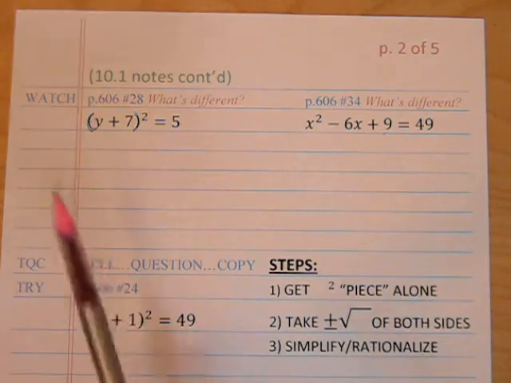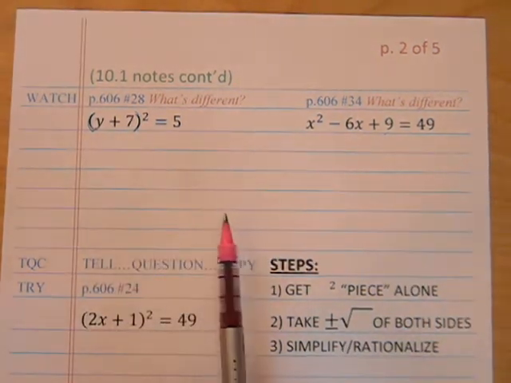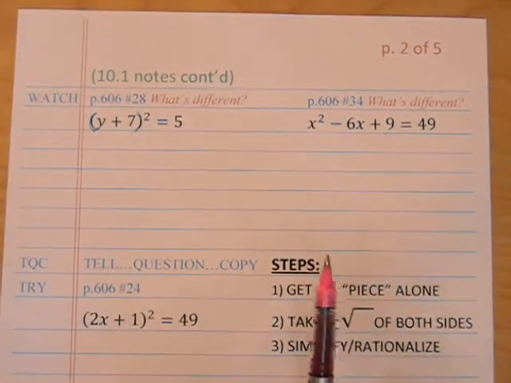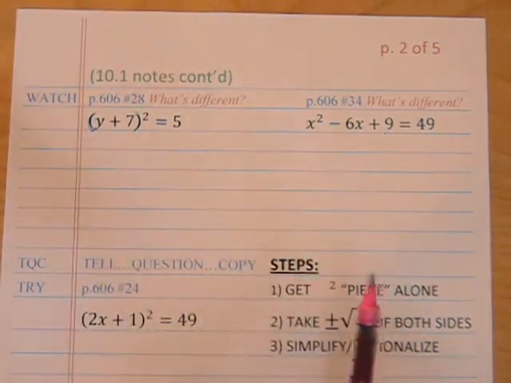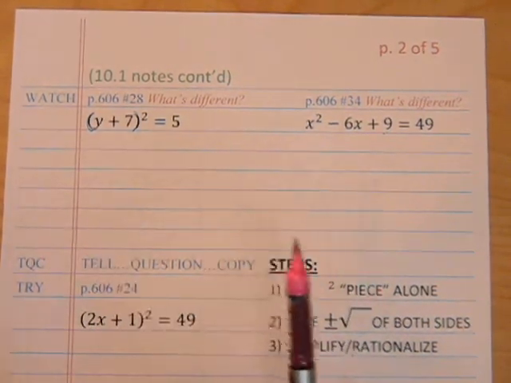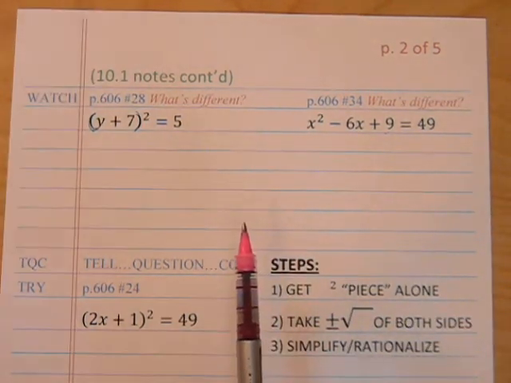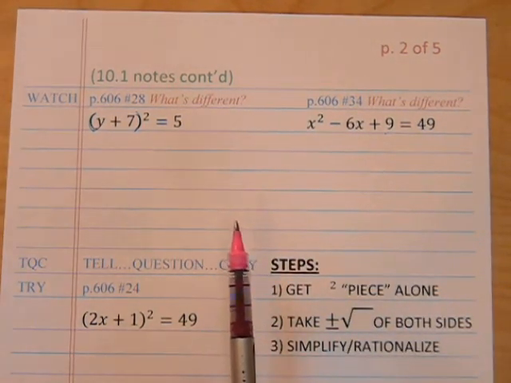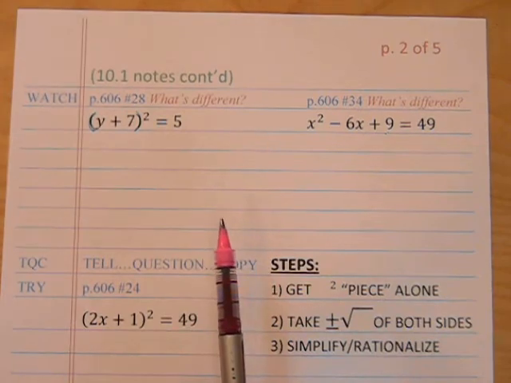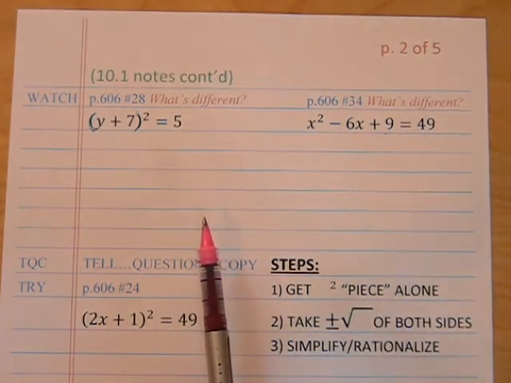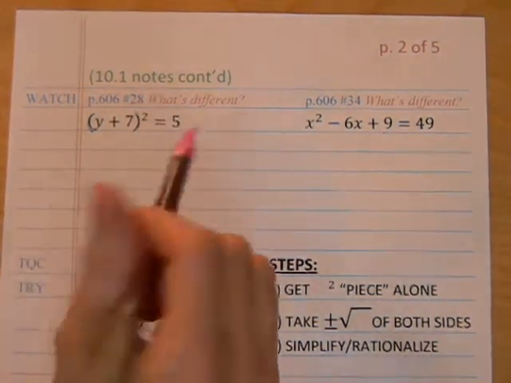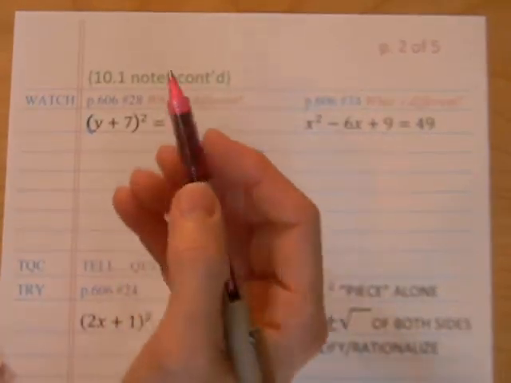And again, we're building up to the quadratic formula, which can be used no matter what. You won't even have to stop and wonder, is it factorable, is it not, which one should I use? When we get to the test, if you like the quadratic formula, you can use it for all of these. But as always, you can pick and choose based on your preferences, your speed, your efficiency, whatever your strategy is. But let's look at what the square root property would look like.